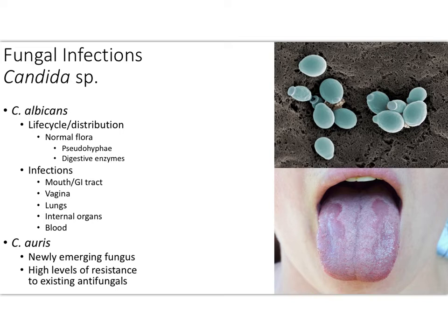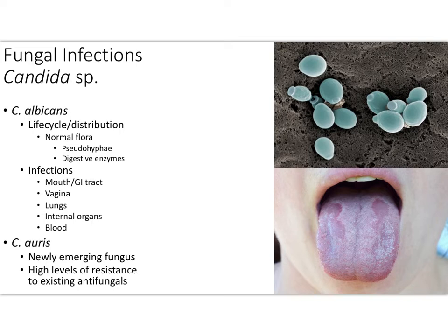So most of the time, this fungus is living on our skin, not really causing a problem, but under certain circumstances, when it starts to overgrow, it does start to kind of stretch out into what we call pseudohyphae and then start releasing digestive enzymes that start to break down our skin.